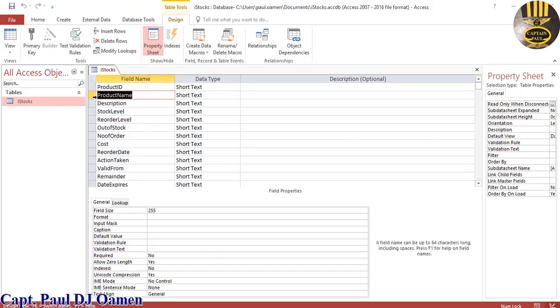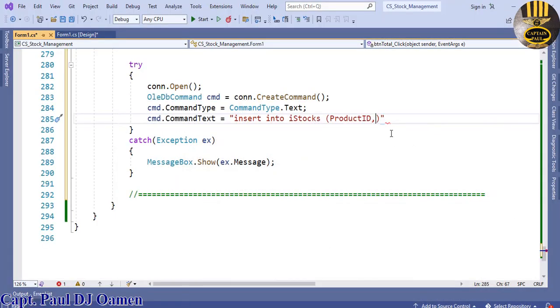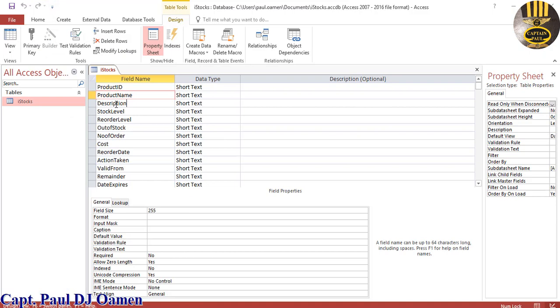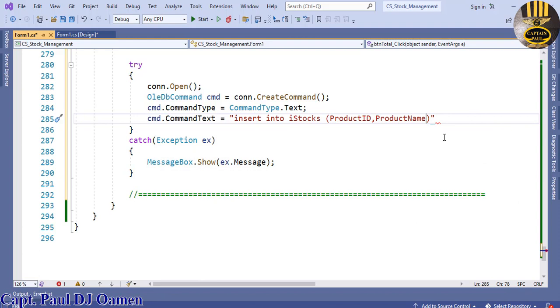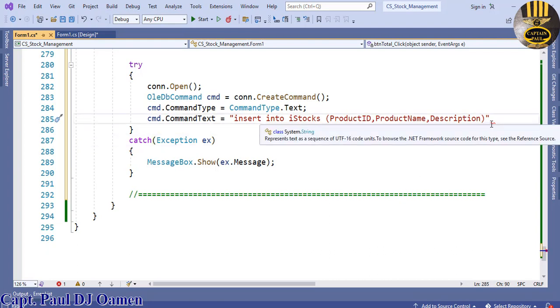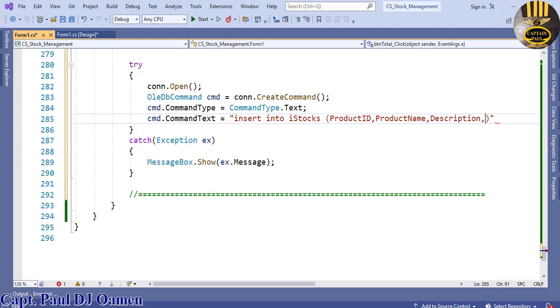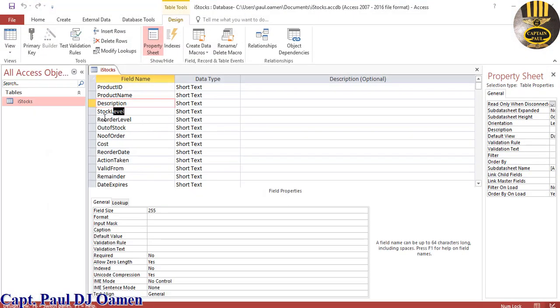Then we have description, paste. We have description here. So I'm just entering all of my fields that I have in here, comma, paste. And I have, let's go back in there, comma, I have stock level. There we go.